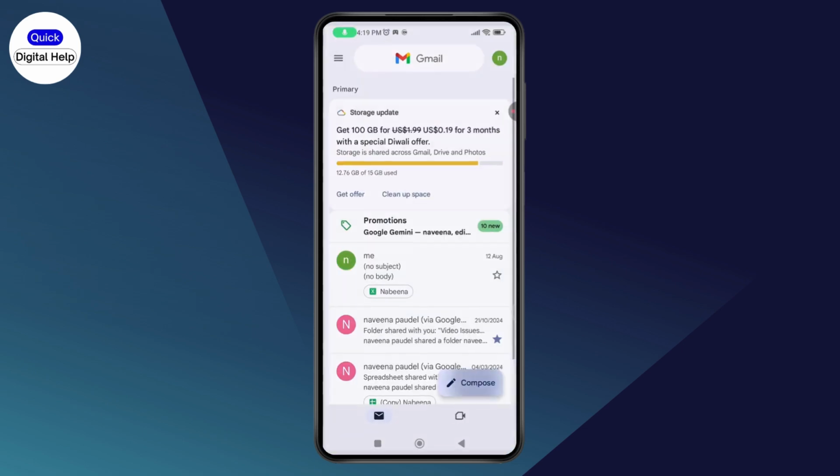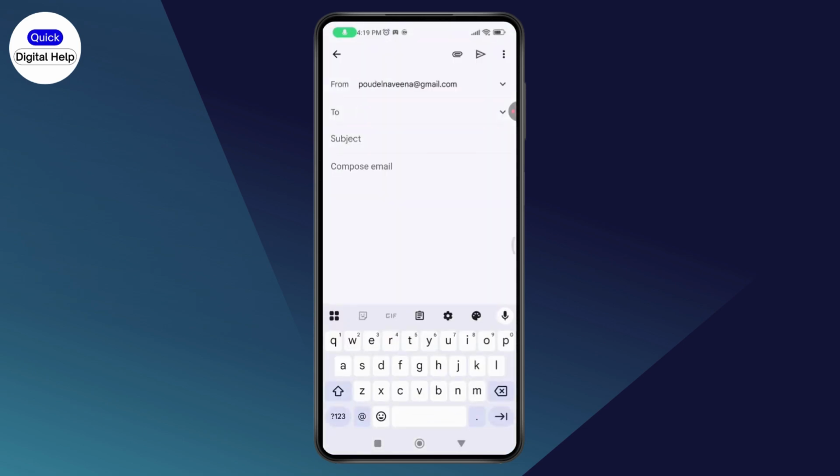After opening your Gmail, if you go with the compose section, then here on the bottom, once you type something, like for example, if I type something, then as you can see that I have some suggested emails. So you'll also see some suggested emails. If you type something, then it will be visible right here.